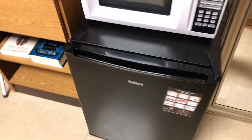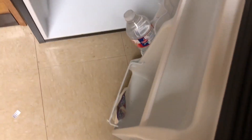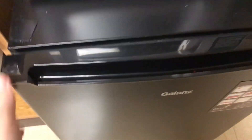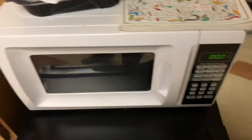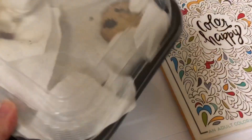Here's our fridge that has probably like nothing in it — yeah, we don't really stock it that much. And we're not really supposed to have a microwave in here, but we kind of do, so she didn't hear anything. My grandmother got me homemade cookies — I've kind of gone through most of them.